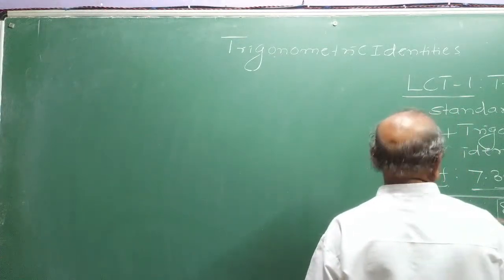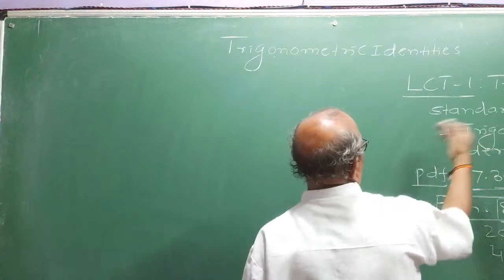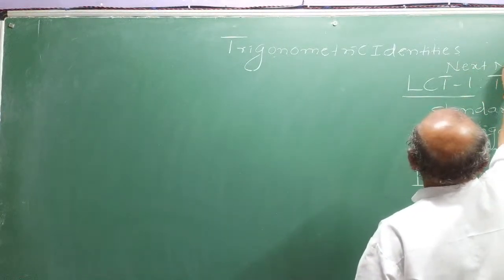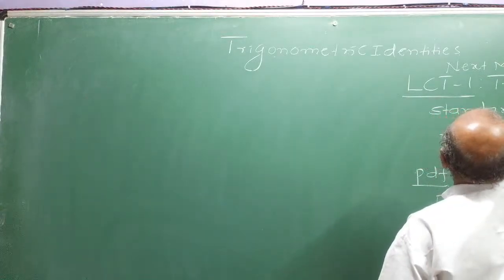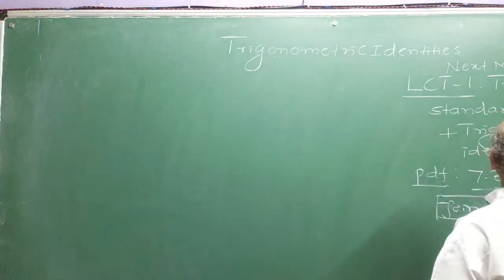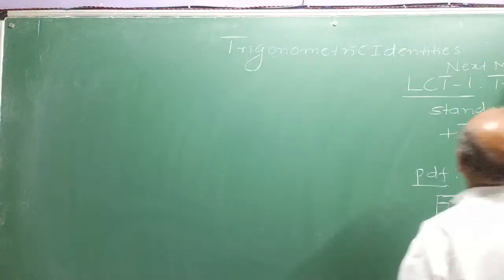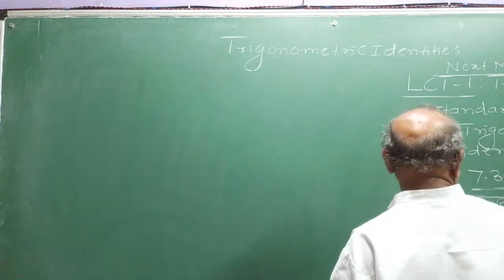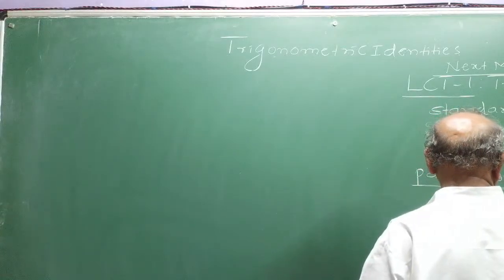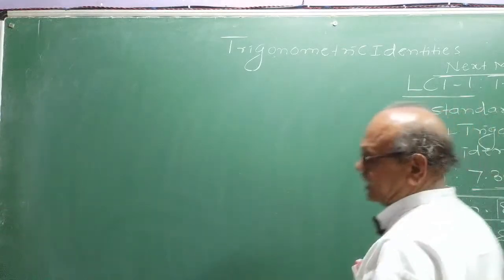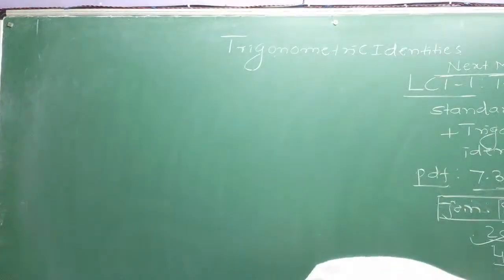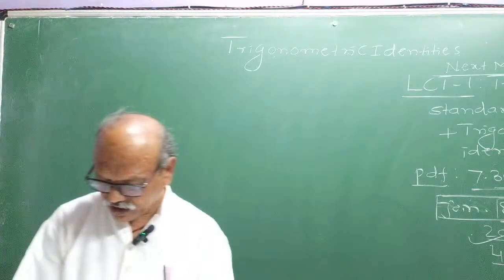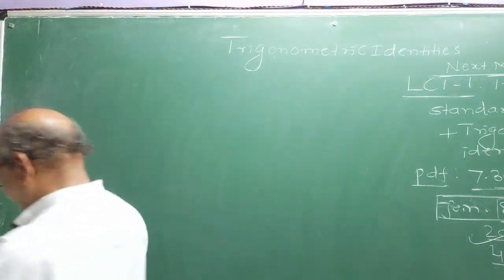We will have a discussion on the next alternate day, in the next maths period. Tomorrow you have a chemistry period. The next maths period will be the test. Please note it correctly: it is LCT 1, the first test on trigonometry, 20 marks, 45 minutes. Today we will see a few more questions from the ICSE book. I will solve a few of them.